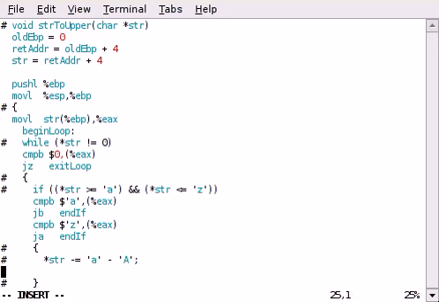The case conversion is done here, and we can basically just borrow this code almost completely. Instead of using subtract long, we have to use subtract byte, because whatever str points to is a single byte. So subtract byte, what we are subtracting is the difference between the ASCII code of lowercase a and the ASCII code of uppercase A, and guess what?